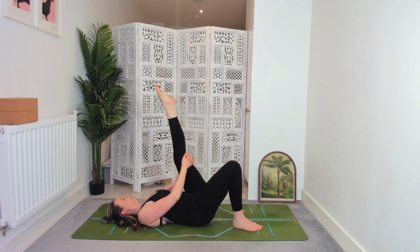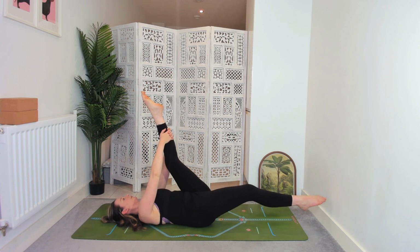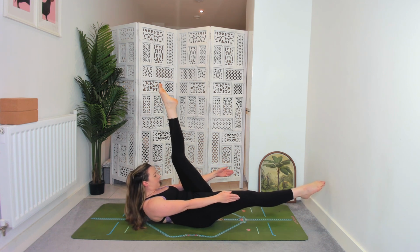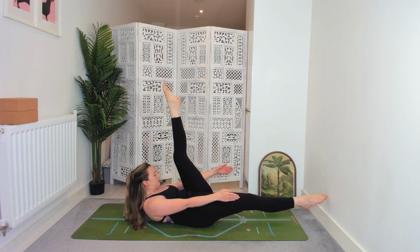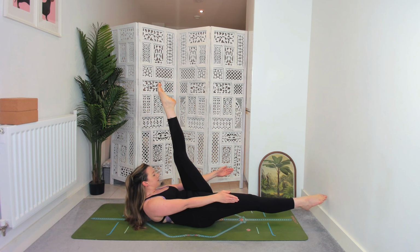And then come into stillness, sliding the hands up the leg. And find a hamstring stretch here. Breathing into the sensation that you feel. From here, extending the right leg, toes hover off the ground, and curling the head and the chest up towards the left knee, reaching the arms forward, curling up, engaging the core, and holding. Keeping the legs nice and active, pointing the toes.